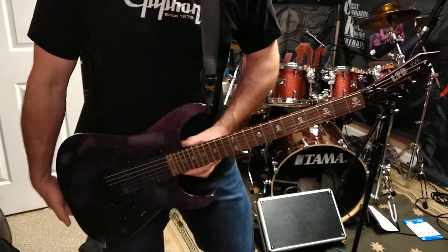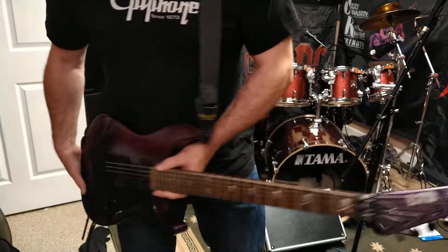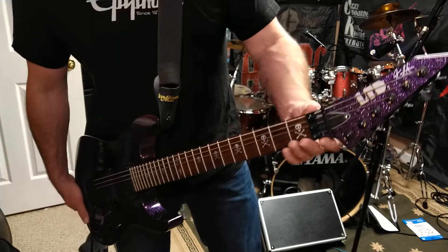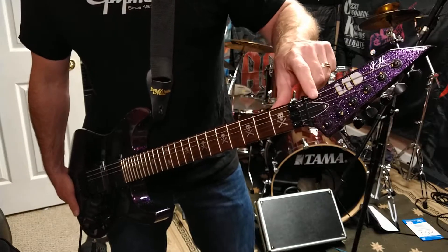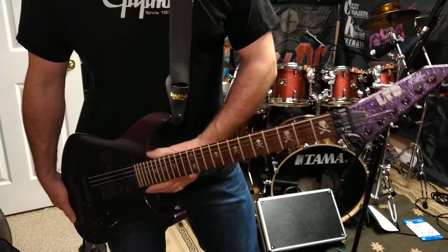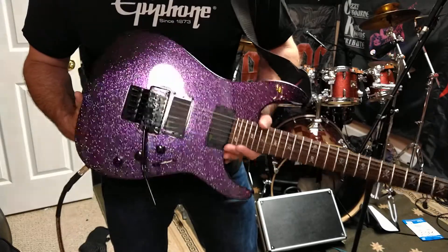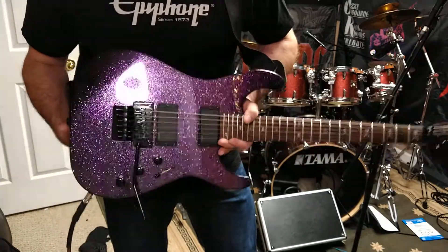Its overall appearance is great. When I bought this guitar, I bought it used — there was nothing wrong with it, but it was missing a truss rod cover, so Guitar Center sold it to me for about six hundred dollars. I contacted the folks at ESP, told them the situation, and for free they sent me a replacement truss rod cover, which was so cool of them. I really appreciate the company being nice enough to do that. The guitar itself is badass and it has Kirk Hammett's signature Bone Breaker pickups in it.